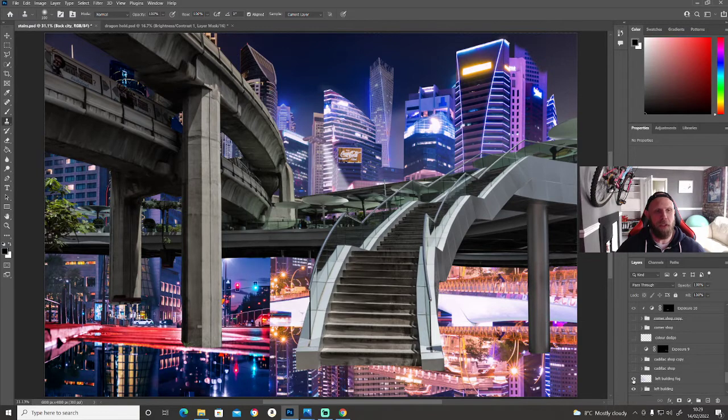So we've got the left buildings once again. If you look to the left-hand side of the screen, we've got the building. We're just putting a little bit more fog, once again looking for that atmospheric depth and whatnot else. And then now we need to start building up underneath.